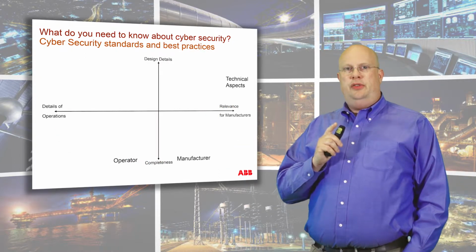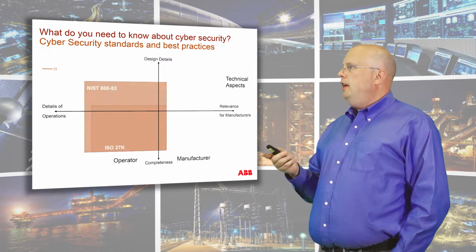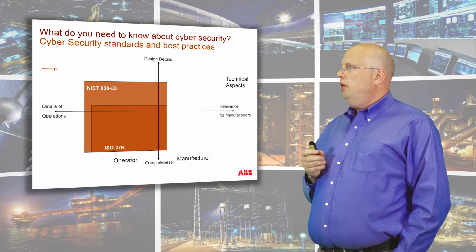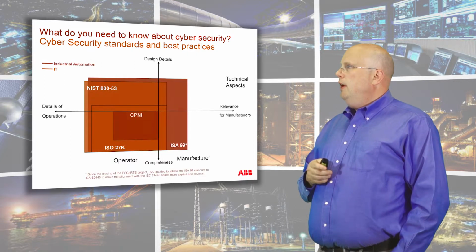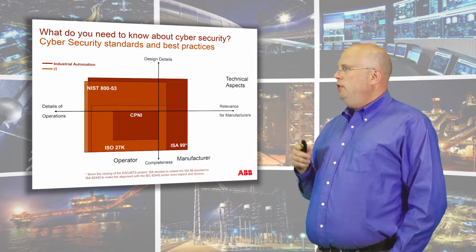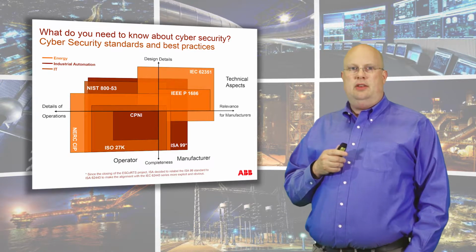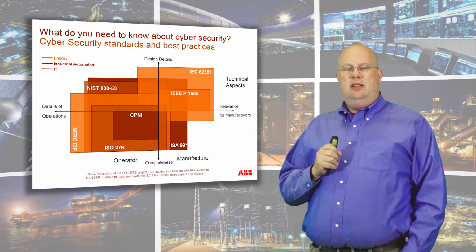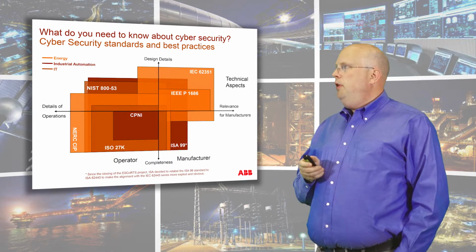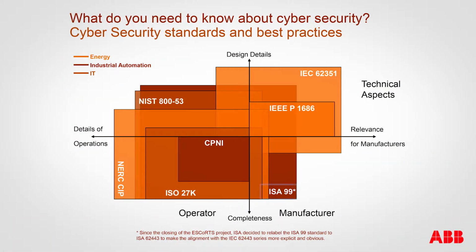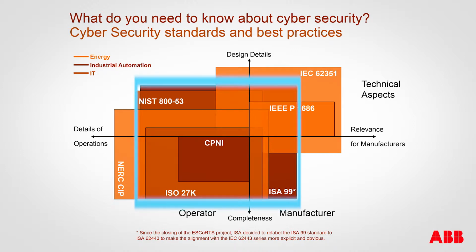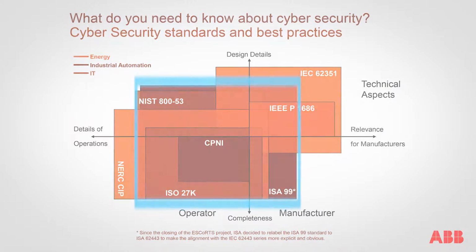Follow an industrial standard. There are many standards out there. We have a bunch of them for the IT sector, a lot of them from the industrial automation side of things, and some for the energy sector. Pick one of these that fits you the best. If you haven't picked any one, I will recommend the ISA 99, or IEC 62443 as it's called now. It covers quite a bit of the area, but if you have a different one, it's fine.